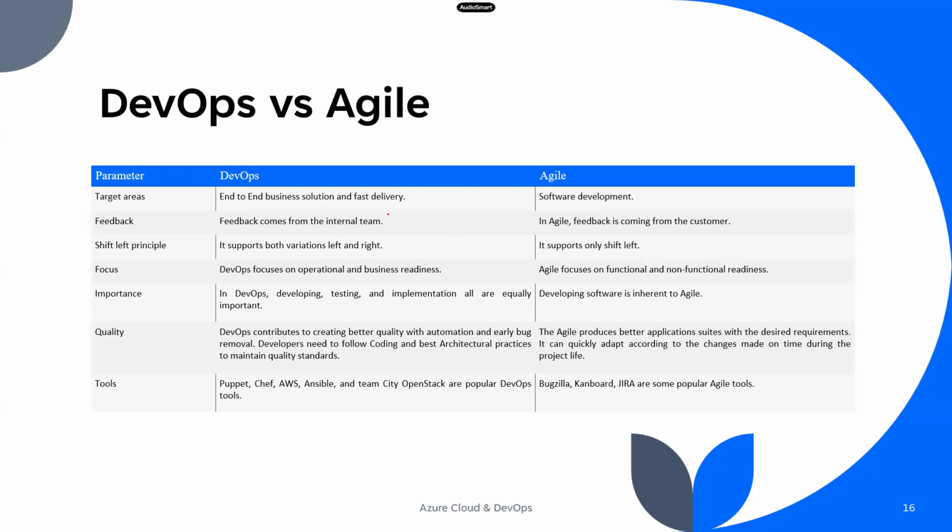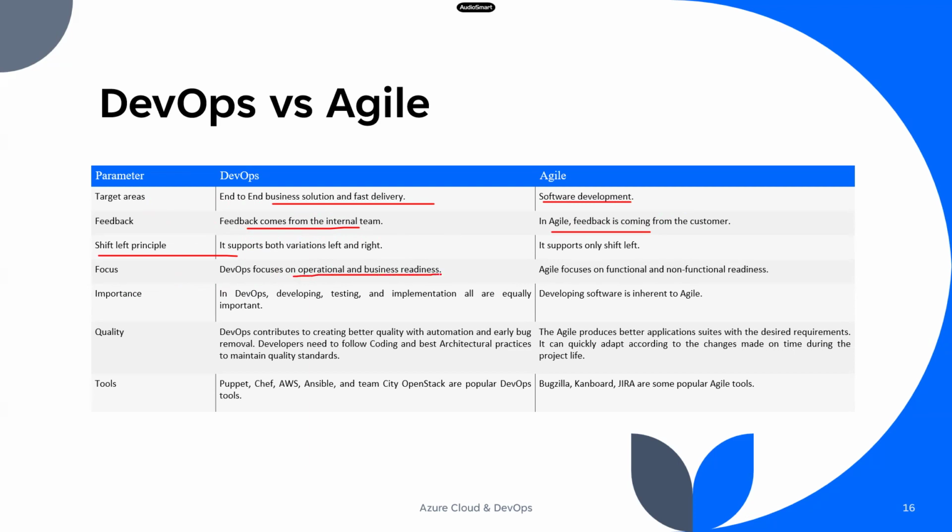Regarding Agile, it is something like fast delivery. It is related to software development itself. So there are sometimes that will come while we are moving forward. Feedback is important, right? So it is there in DevOps and Agile also. Mainly feedback will be there in the internal team, but here it will be from the customer. Leave it for now, because you may not get an idea on this yet.